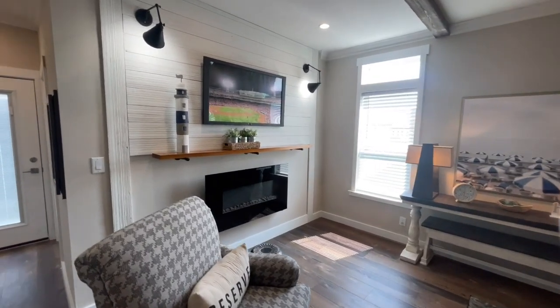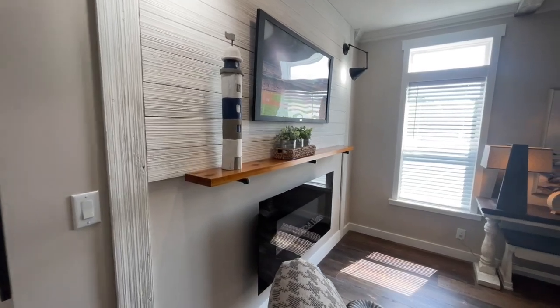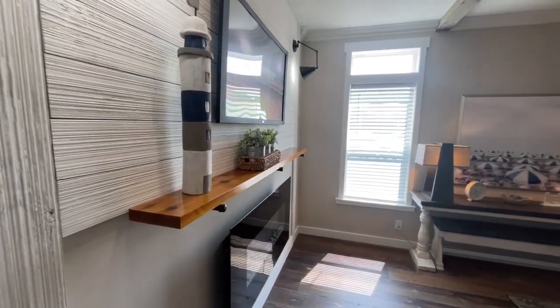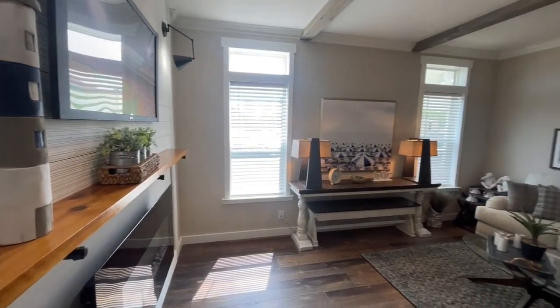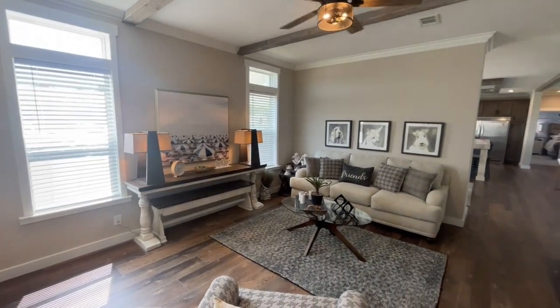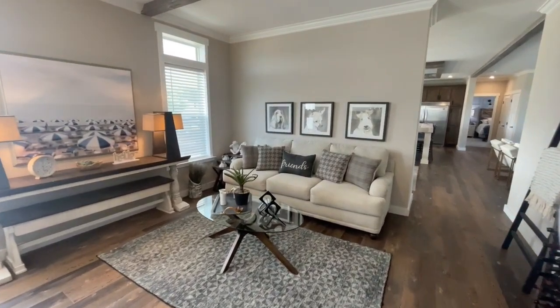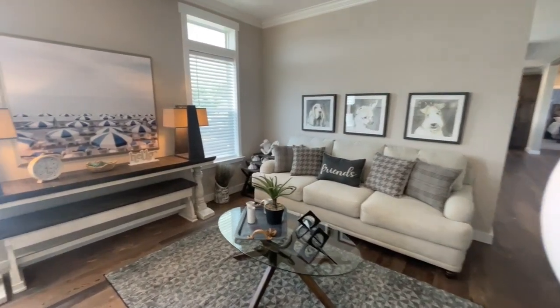I could see me utilizing this room a lot more. This will probably be my husband's man cave area, because he's always wanted his own man cave. And we actually turned a bedroom into one in a previous home, but we don't have space for it now. So this would be perfect for us. This is a really nice size room.